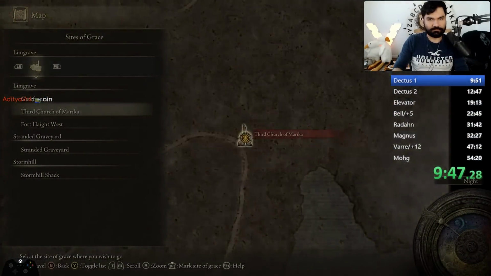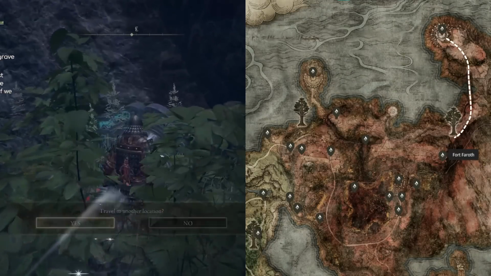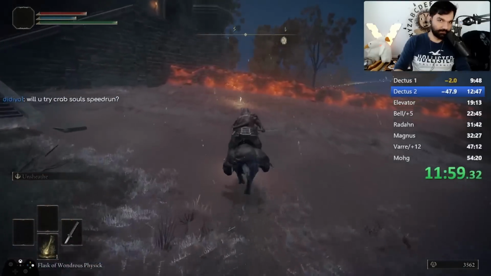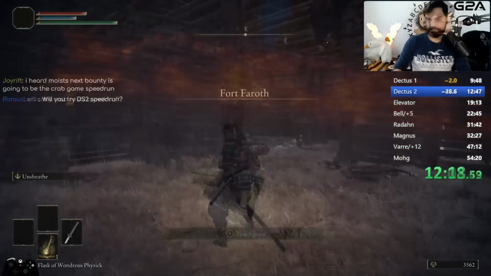Then, I proceed to Fort Faroth in Caelid for the second half of the medallion. We'll also use this Grace to travel to Radahn later.